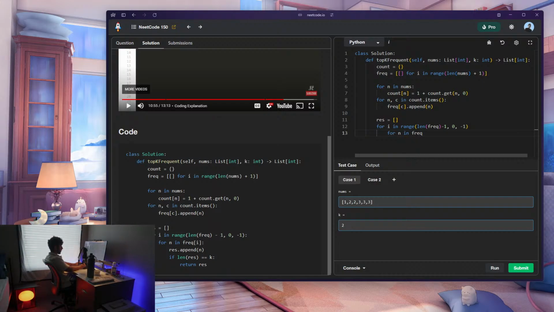And for each frequency, we're going to append each value, and if it's equal to k, which is the number, return the value. This is kind of tricky.